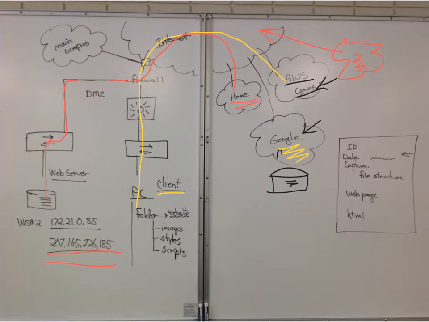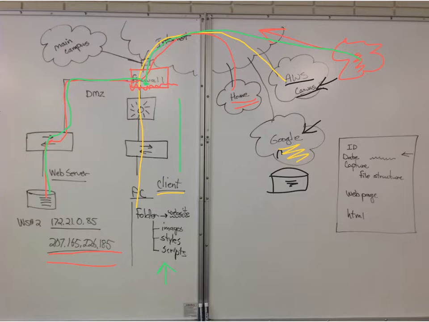But part of the reason a firewall works well is that the firewall will not let this outside traffic, let's say this person from Timbuktu, get in. Now they can get into the DMZ to see our website, but they can't get into our local network. That's why they can't access the website off your computer here.